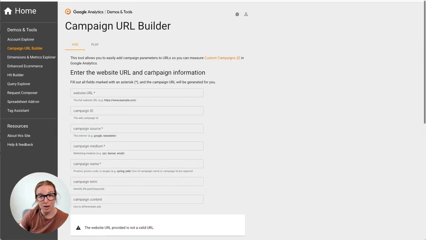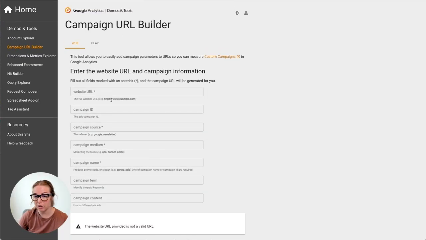So let me show you two different options you have for creating UTM links. One being Google's UTM builder, which looks like this. The challenge with this one is you need to know what to put in each of these boxes. If you want to use this, you'll probably want to grab my UTM cheat sheet below, which gives you the exact strategy that I use with my clients for organic social content, paid social content, and emails, so you can start using UTMs consistently across them with Google's free builder here.